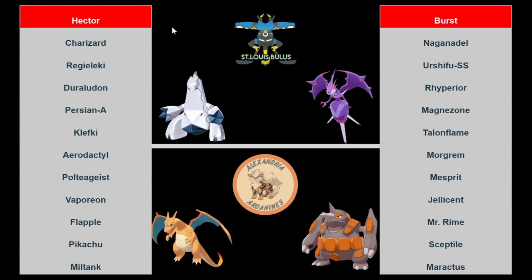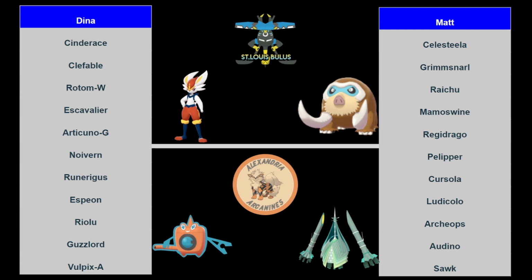So, moving on, Dina versus Matt. Go ahead. Yeah, so looking at Matt's team, this Rotom seems to have a pretty decent matchup. It can hit the Steelix, it can hit the Mamoswine, it can hit the Pelipper, and those are really some of the main attackers on Matt's side. It can also hit the Archeops if it wants. It can set up in front of things, and of course it has Will-O-Wisp, which does a decent number to Grimmsnarl and Mamoswine and a few other of the physical attackers on his team. So I think Rotom has a very decent matchup.